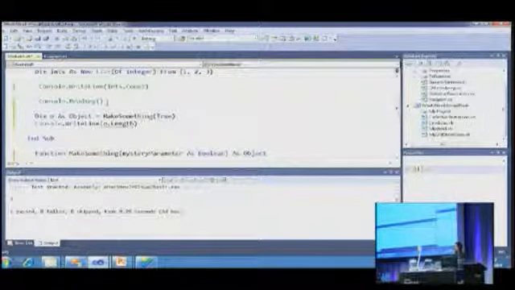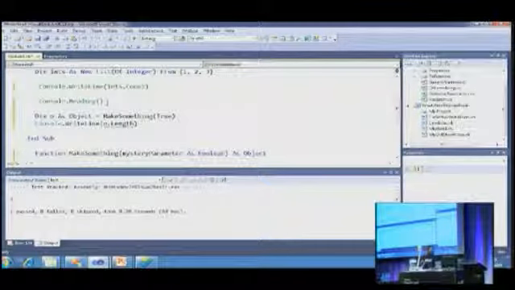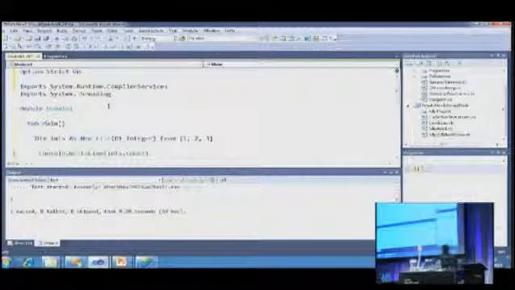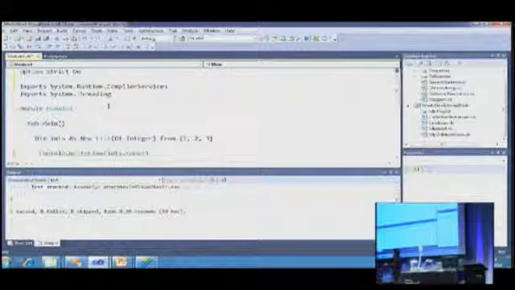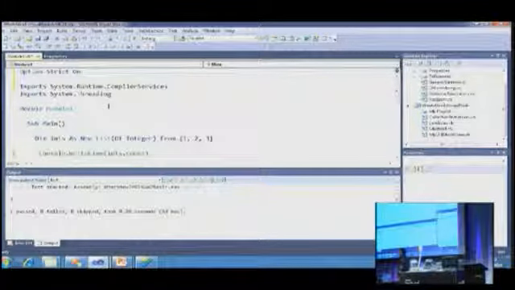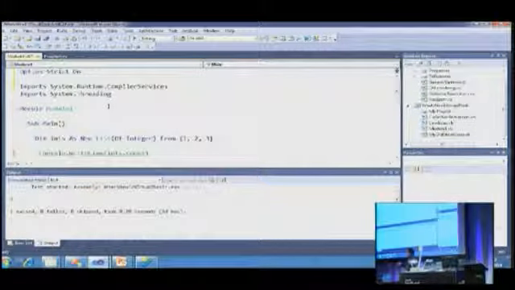The default is option strict off, and that gives you the dynamic behavior. That means the object will behave the same way as dynamic does. It will allow you to call things that may or may not exist. Option strict on forces that check. As far as I know, there is not a way, like there is in C#, of saying I want to bypass checking on this variable. There's only that kind of global setting of either Wild West, leave me on my own, or check everything. So I don't think there's a way of doing per variable dynamic. Does that answer your question?